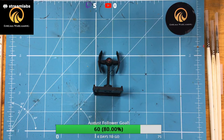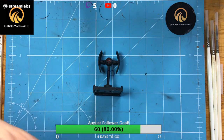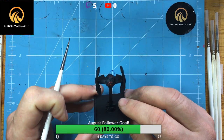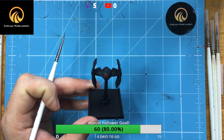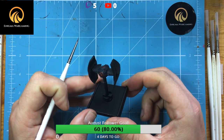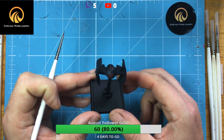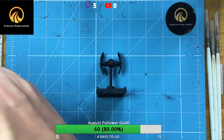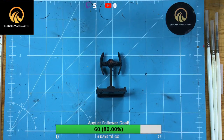When we come back to that in a little while, we put a tiny white reflective dot on the canopy. And what that does, that's just like a star reflection, just adds a bit more reflection onto the glass. Okay, so now we can move on to highlighting the grey or the black. So what I'll do now is I'll get my Mechanica Standard Grey, which is the colour that I'll use for this.